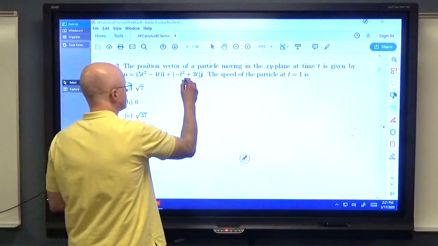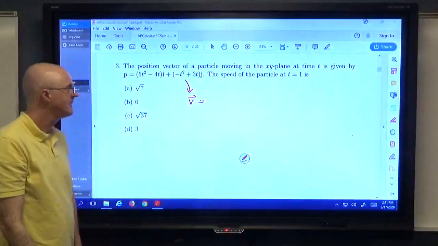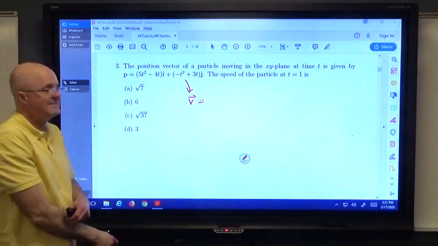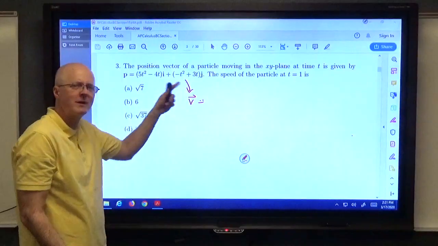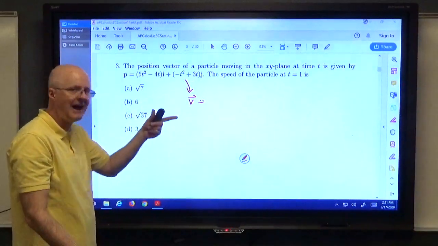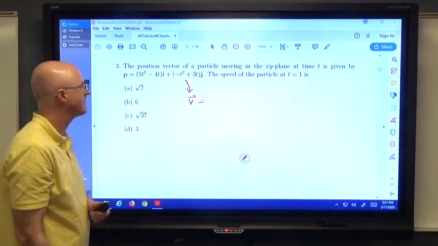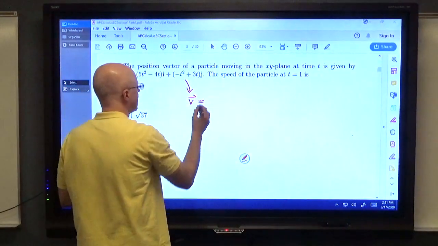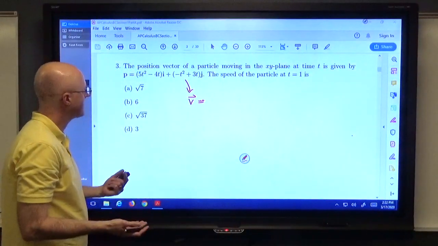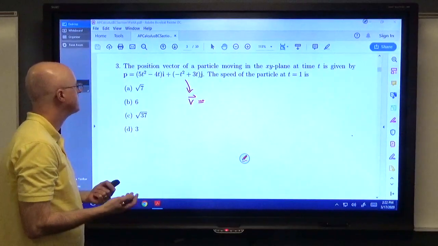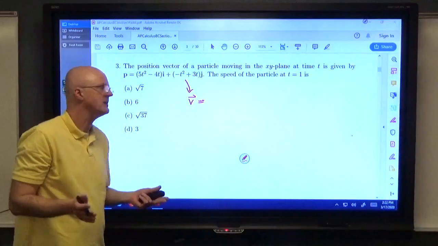So we've got to find the velocity vector first, and then we need to find its length or magnitude. How do you do that? It is the most logical thing you could think of here. You just differentiate these components one by one and keep the i and j as they are. Often I call those i hat and j hat because that's the way I learned it in my physics classes. They're called unit vectors, standard unit vectors, and they help you think about the vector geometrically. I'm not going to make drawings here. I'm just going to tell you what to do.